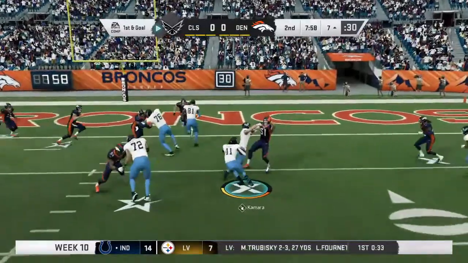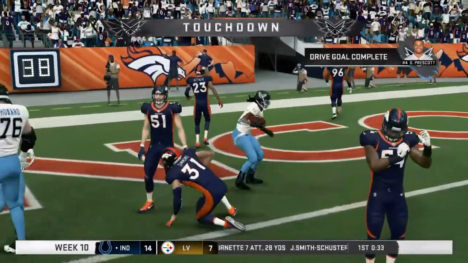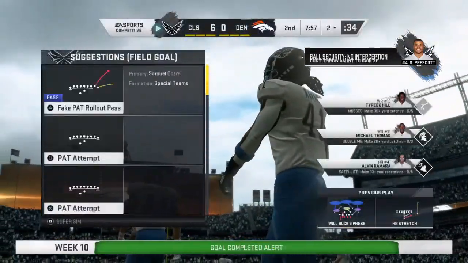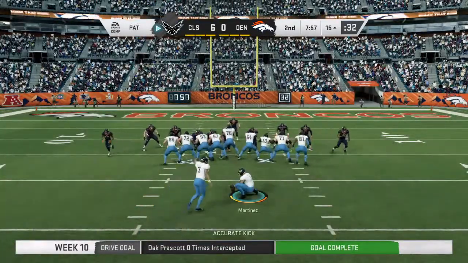Try to pound it in, Kamara. And he'll take it into the end zone for a touchdown. Alvin Kamara with touchdown number 7 on the year, as his guys are first onto the scoreboard here this afternoon.